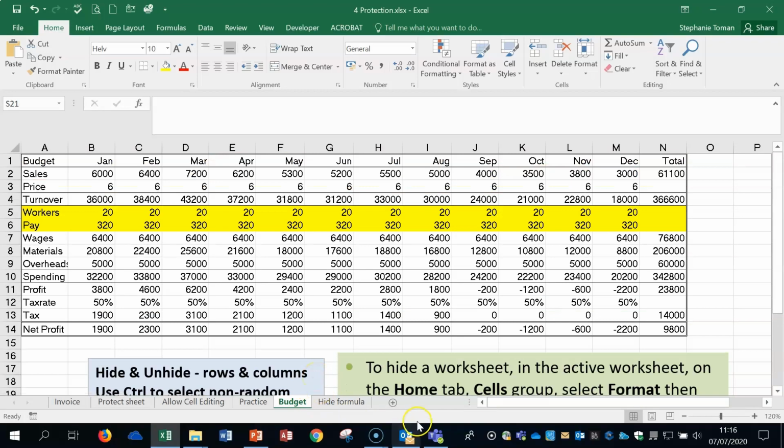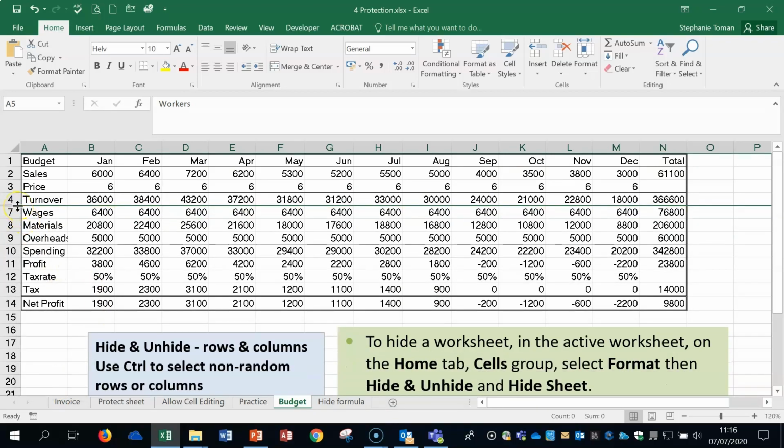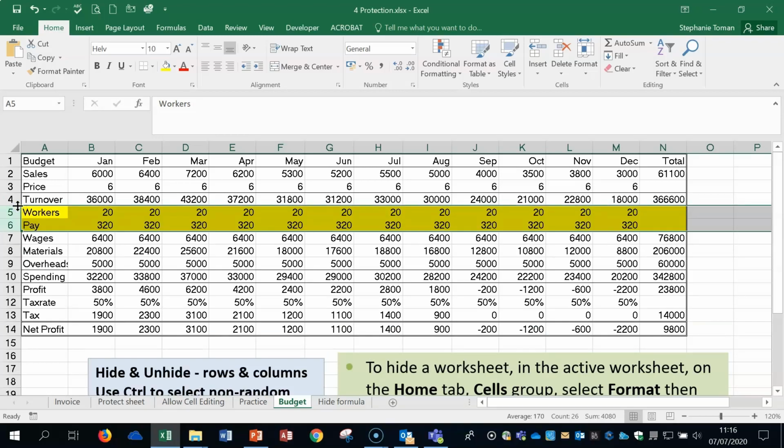Finally, just a couple of things. I know it might sound a bit patronising to some of you to actually show you how to hide and unhide, but be aware that you can hide, and if you see hidden rows there, they may ask you to do this, unhide or hide. You can do it either way. You can double click.